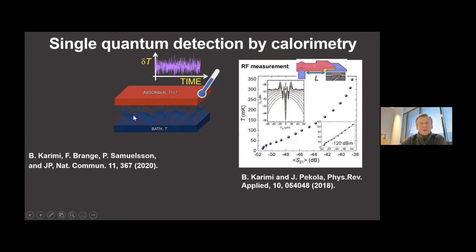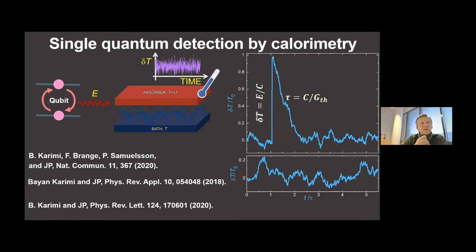So now the aim in this experiment is to measure the absorption of single microwave photons by this thermometer in real time, and based on our preliminary experiments, which were indeed limited exactly by this FDT noise of temperature, we can predict what sort of temperature fluctuations we would have, determining the signal to noise ratio in this experiment. Now, taking a typical energy of a qubit, which is somewhere around 1 Kelvin at maximum, we can predict that there is a window so that the temperature change of this probe will exceed the noise due to the coupling to the phonon bath.